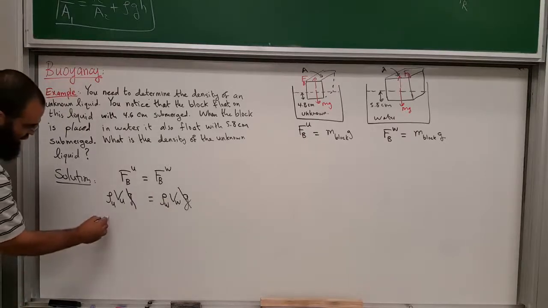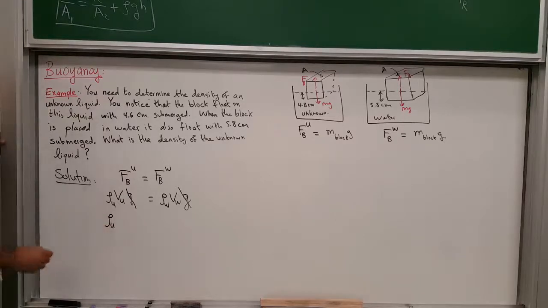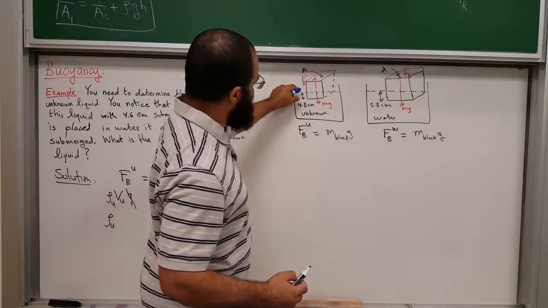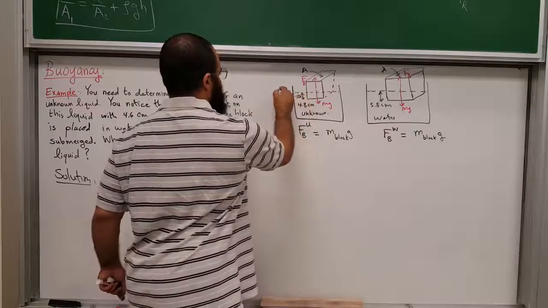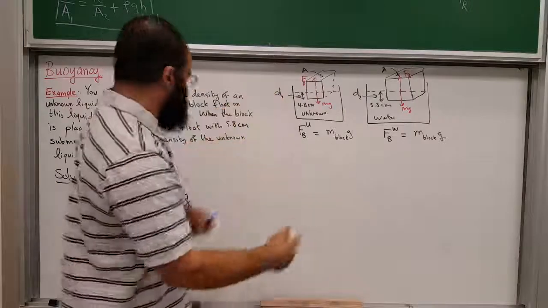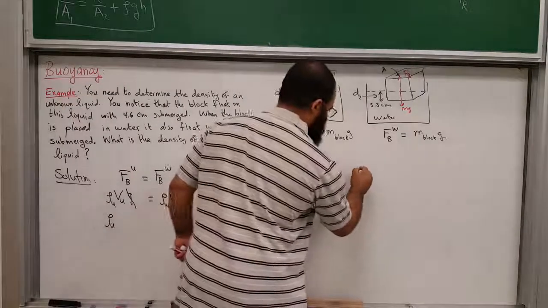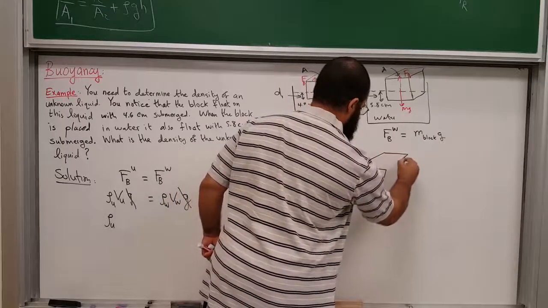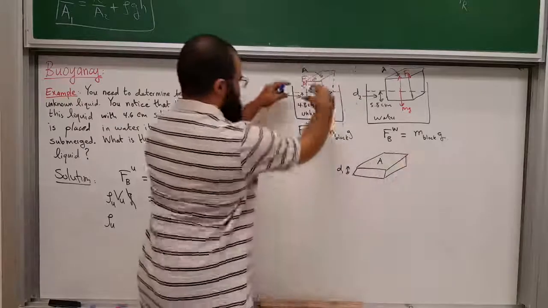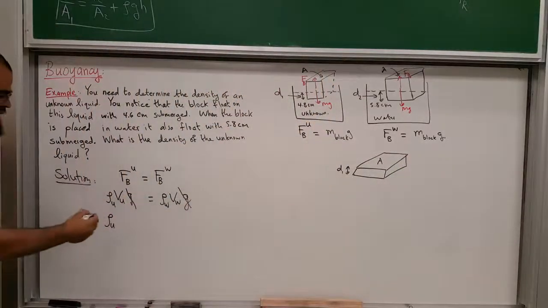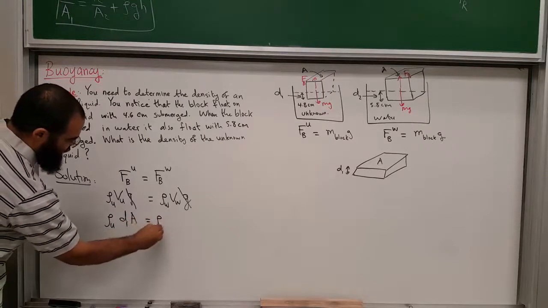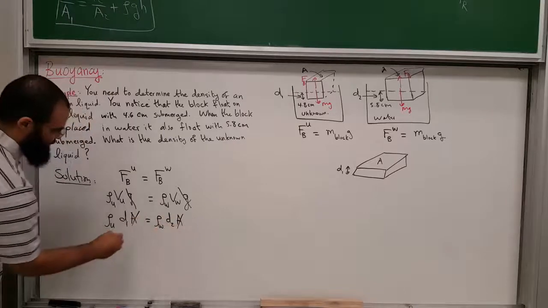And so the density of the unknown fluid times the volume of the unknown fluid that was displaced. Since the box was submerged by a depth of 4.8 centimeters, let me call this one here depth 1, and this one here is depth 2. So the volume would be the depth times the cross-sectional area. Right? Here's what's beneath the water. It looks like so. If this is d1 and this is the area A, then this is the volume of that box that's below, and it has displaced an amount equal to its own volume. So d1 times area, the area is the same, will equal the density of the water times d2 times the area. Well, the area cancels on both sides.